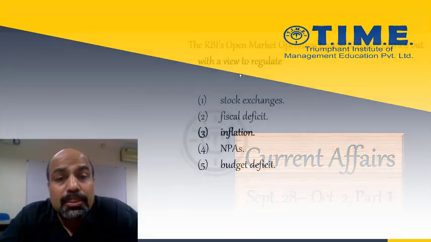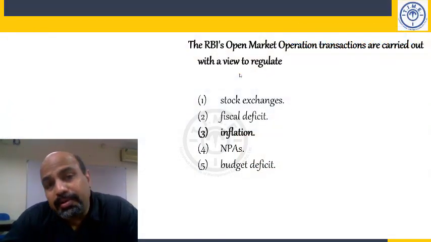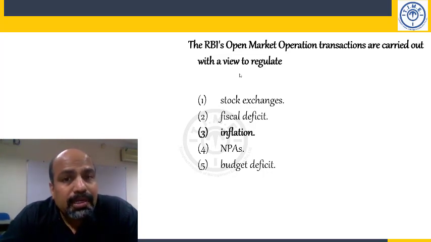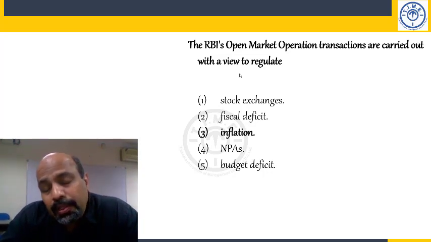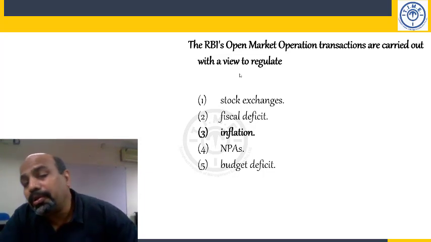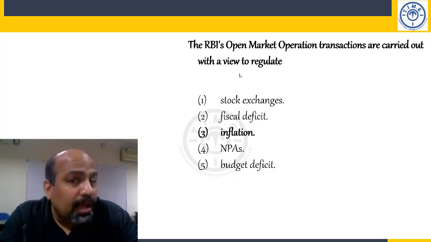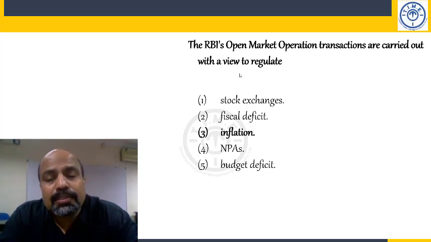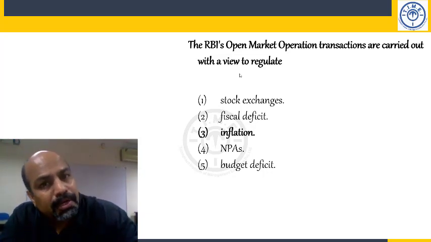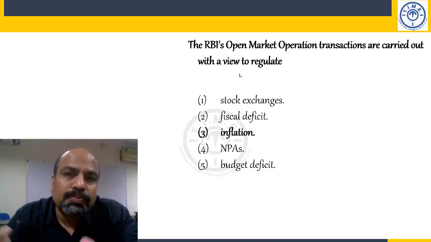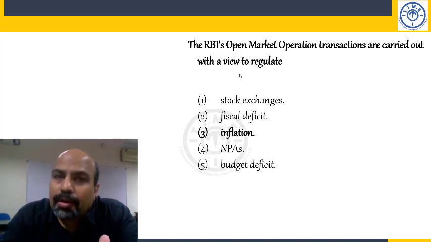Today's first question is the one that we mentioned in the previous session that we would discuss. Well, this is on open market operations. So we're going to look at money supply, interest rates and of course inflation. As you know, the RBI's open market operation transactions are carried out with a view to regulate inflation. Now inflation to a large extent is a function of money supply. Okay. So how does this entire thing work? We will look at first OMO, then we'll look at inflation, the definitions I'm talking about. Then we'll go on to discuss all these put together, how they impact the common man.